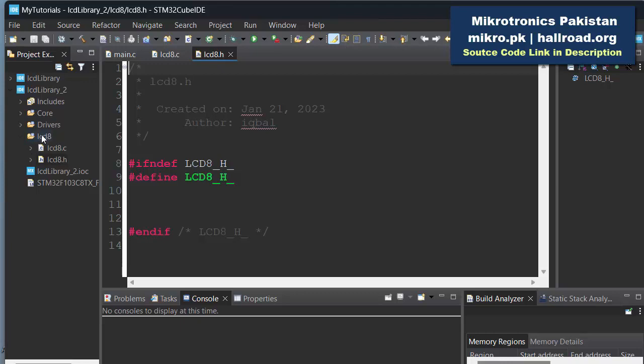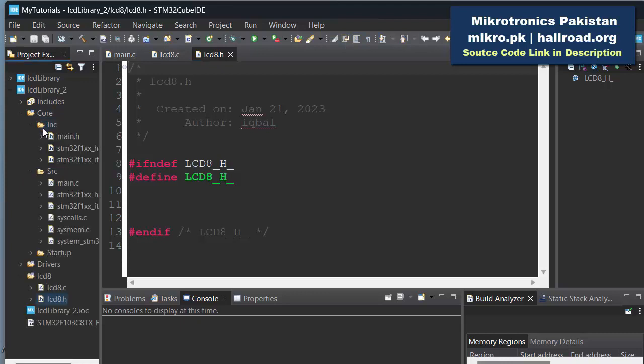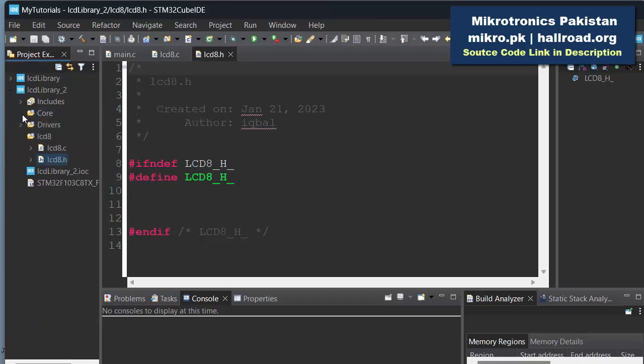However, before using this folder in our main program, you need to tell the project that this source folder contains the files.